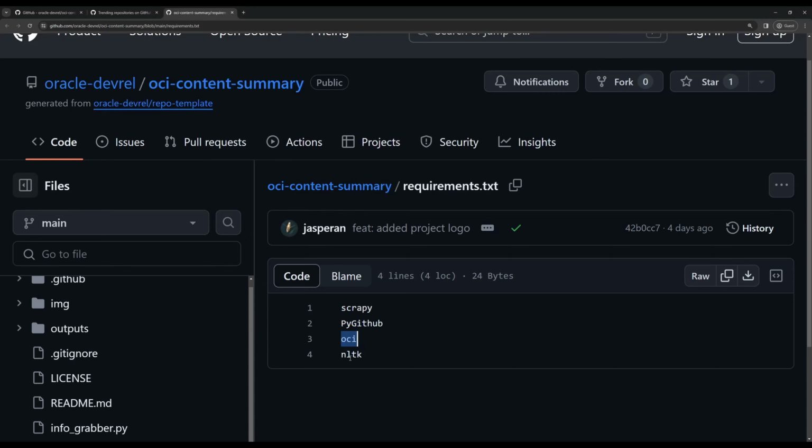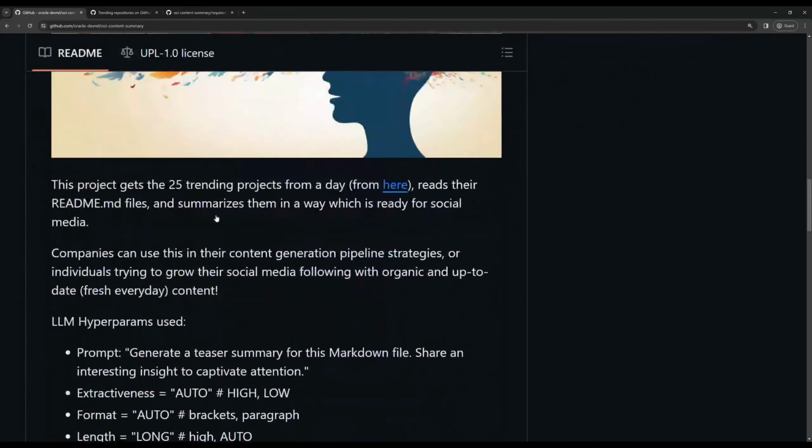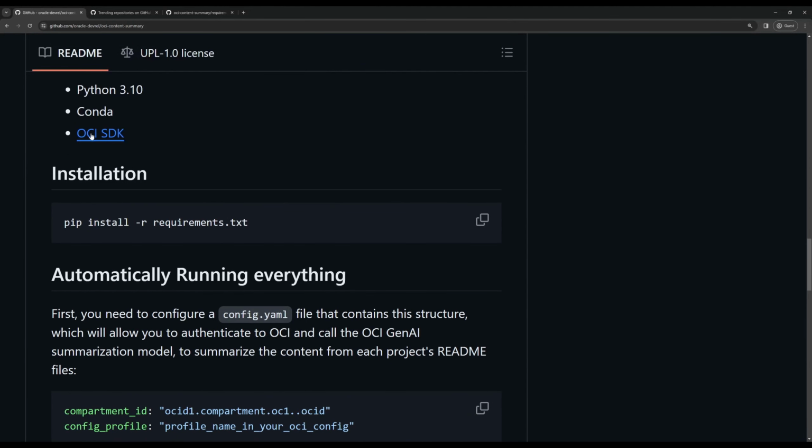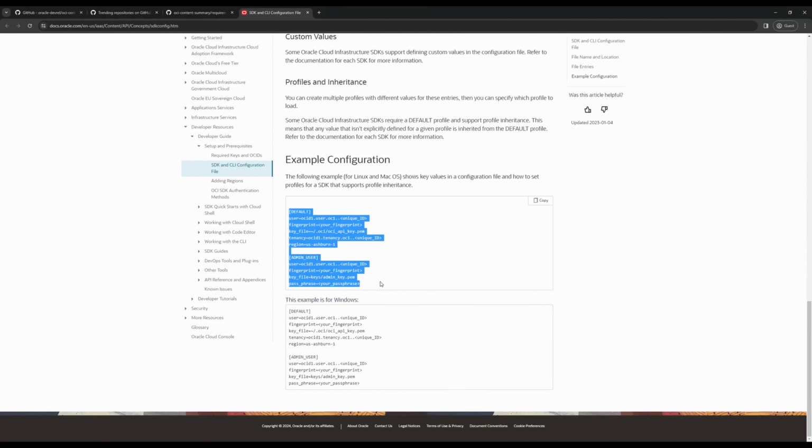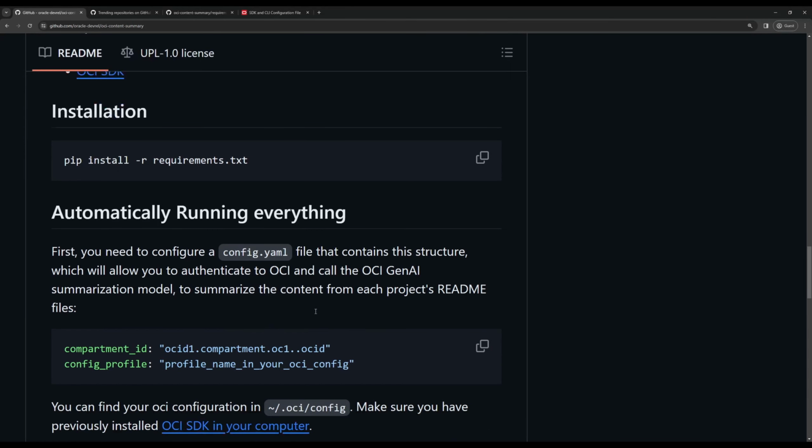And of course you will need OCI, the Python SDK in this case, because we're using the software development kit for Python. You need to have OCI installed and pre-configured with a configuration file, as it says here. So you need the OCI SDK. Remember to install this, and then you will have to create a configuration file with this data, replacing your user OCID and your key fingerprint. You have to upload an OCI key into OCI to run it.